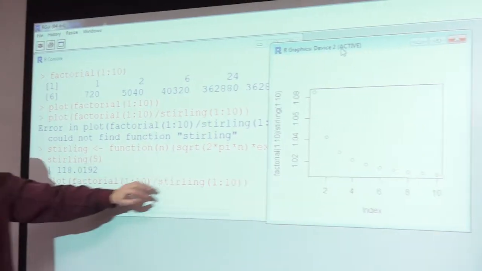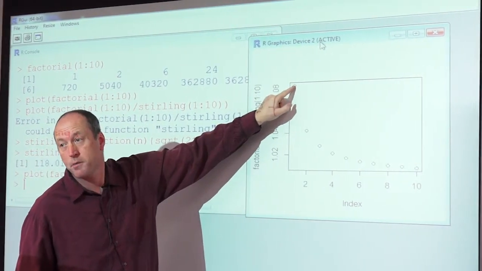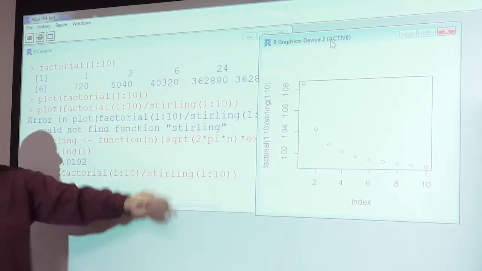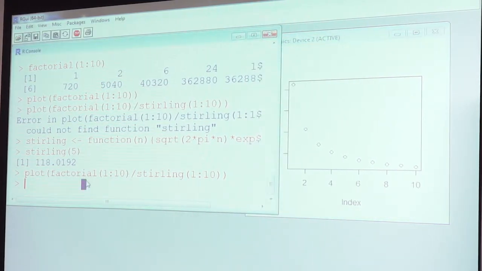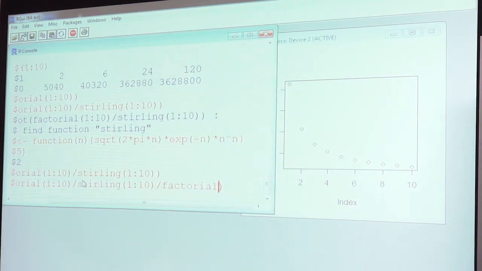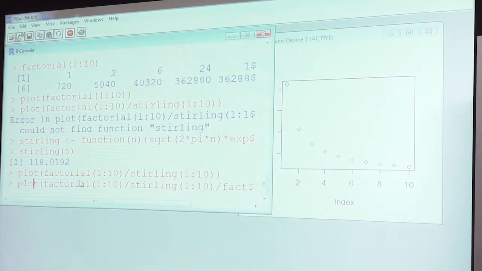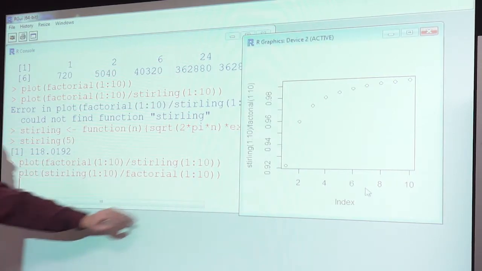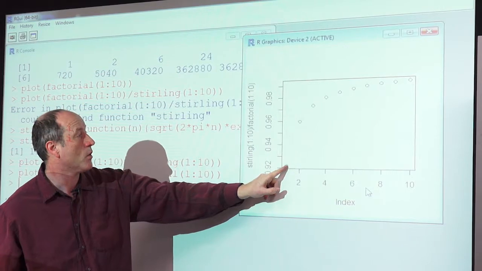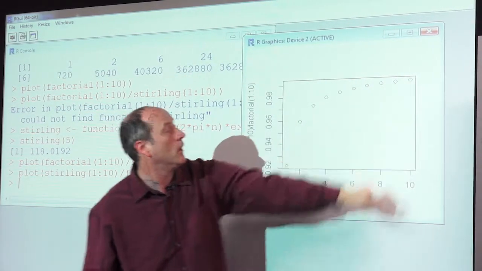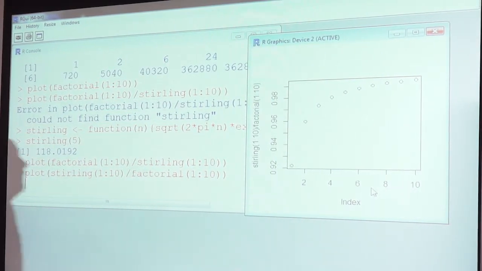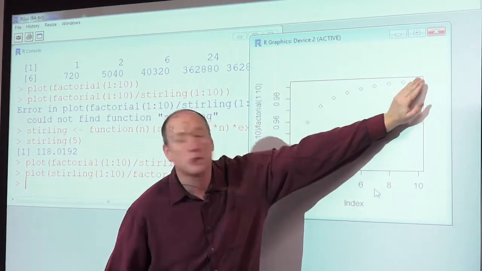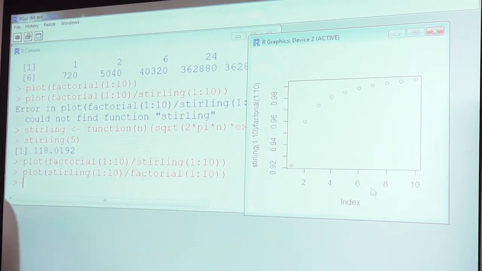And it ain't doing too badly. That's factorial 1, which was 8%. Which way around have I got it? I've got the factorial over the Stirling's approximation. Maybe I should have done it the other way around. So see now it's saying it's 92%. So Stirling of 1 was 0.92, wasn't it? So now we're approaching 1 from above, from below, I'm sorry. But even so, we can see this nice regular progression of points showing that Stirling's approximation in terms of the ratio is getting better and better and better for larger and larger n.